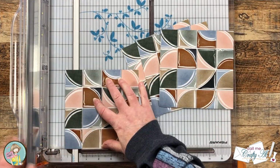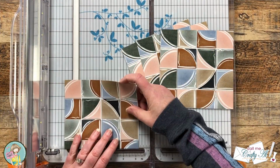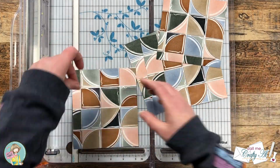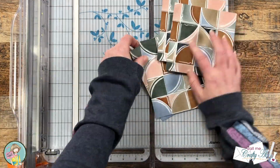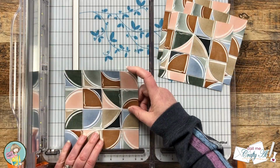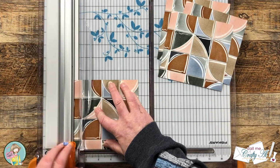Now let's do some cutting. I'm going to start by cutting down the 4 pattern papers I want to use for my envelopes. Today these are going to be 5¼ inch squares after they're cut down. I did save the scraps on the side to use for a future project.